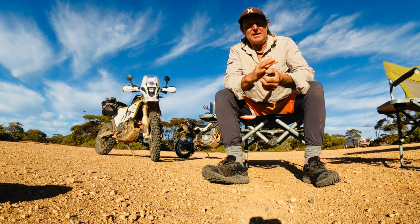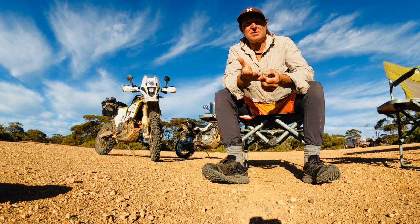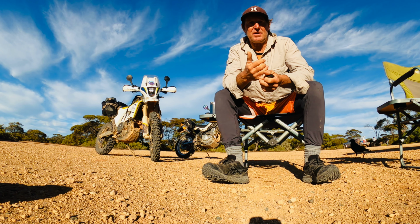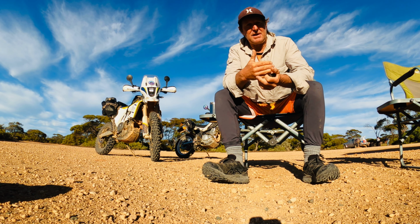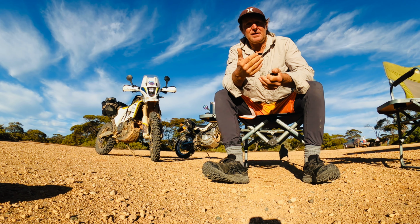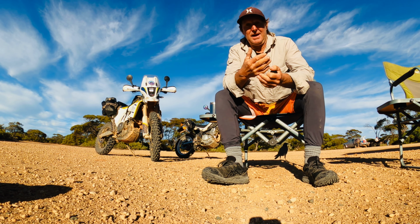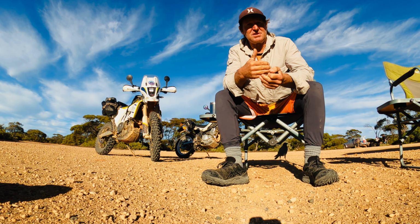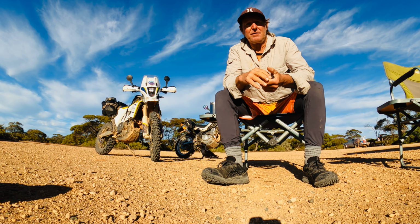So left a bit later, sun's up a bit, it's not in your eyes, and then we had a beautiful ride into the Nullarbor station. If you go the other way and you travel west, you want to leave early so the sun's in your back, so that when you're coming out of the Old Eyre Highway in the dust and on the road, on the rocks, and if it's wet, you haven't got the sun in your eyes, because that was pretty tough riding. Anyway, food for thought.